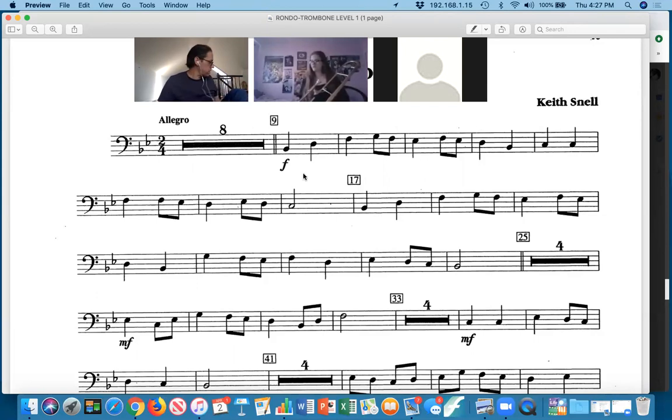Just give it another shot. It sounds like this. Listen. Just the first 8 measures, until measure 16. Go ahead, Sophia, give it another shot. Take a deep breath. Don't overplay, but make it sound more connected. Make sure you're not accenting the notes when you tongue. Try to give it a good phrasing.